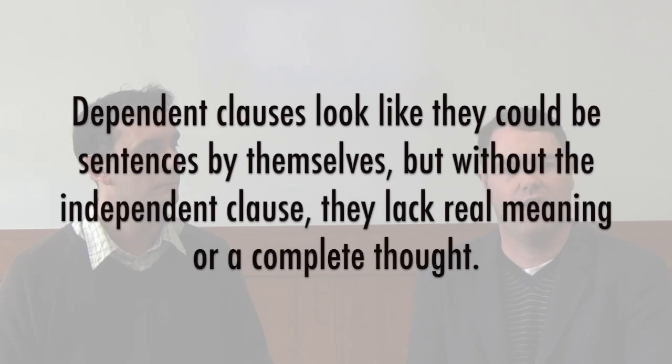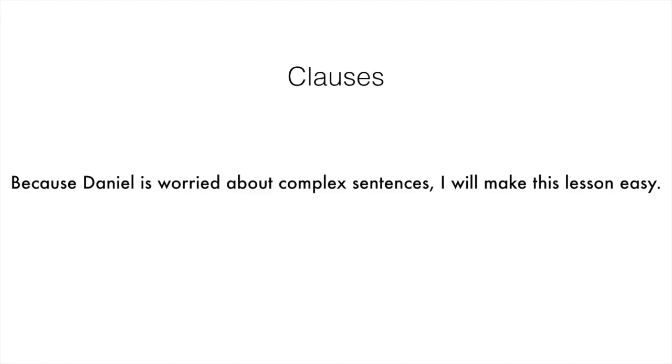Dependent clauses may often look like they could be sentences by themselves, but without the independent clause, they lack real meaning or a complete thought. Okay, well, let's have a look at some examples of complex sentences. Okay, let's look at the one I've already used. Because Daniel is worried about complex sentences, I will make this lesson easy.